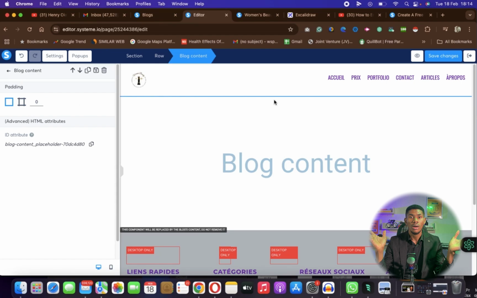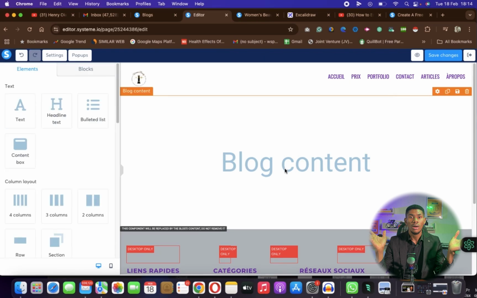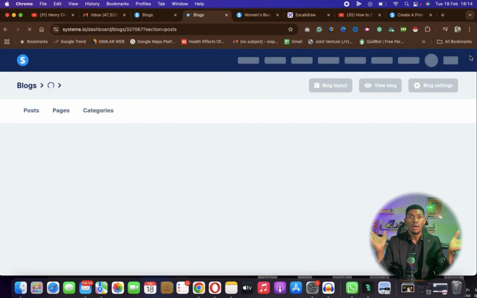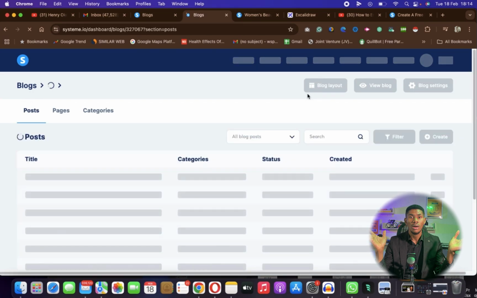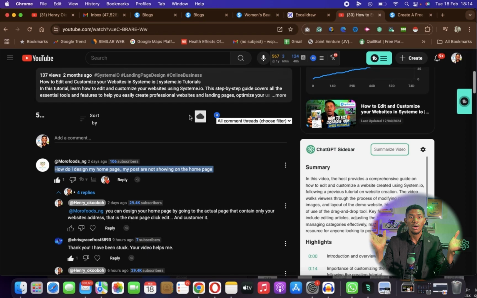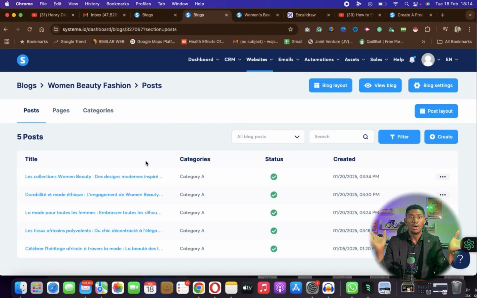Where do we edit it? Let me show you where we edit it. And as a matter of fact, this is what houses the major part of your website. So click save here and go out of our website. Go out of our structure, right? The blog layout. If you want to go to where you have the content of your website so that you can edit, just as my sister or my brother who asked me this question in the comment, this is where to do it. So let's go back to the interface where we were.